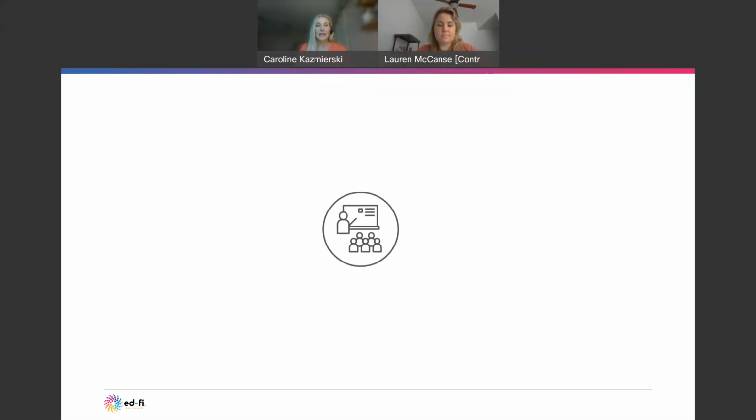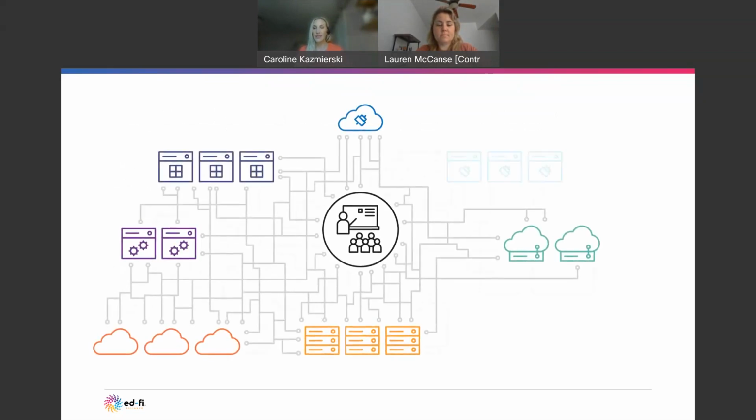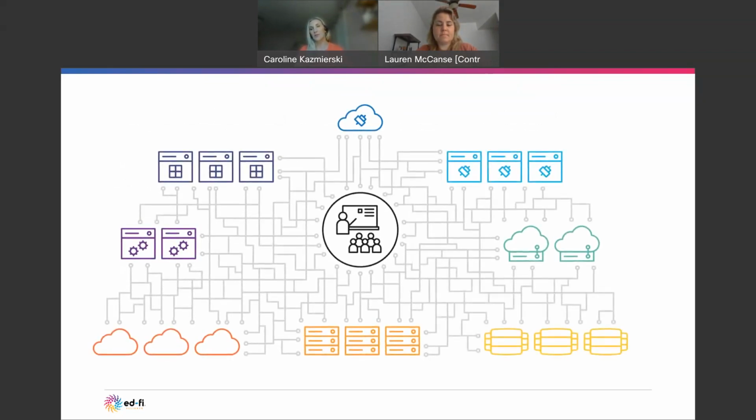So ultimately, what happens is, because you have all these different data sources and you've got different systems, different systems for the finance piece, for grading, for all the different functions and systems that a school district can have, the IT team usually spends all their time maintaining what I call a spaghetti bowl of connections, right?